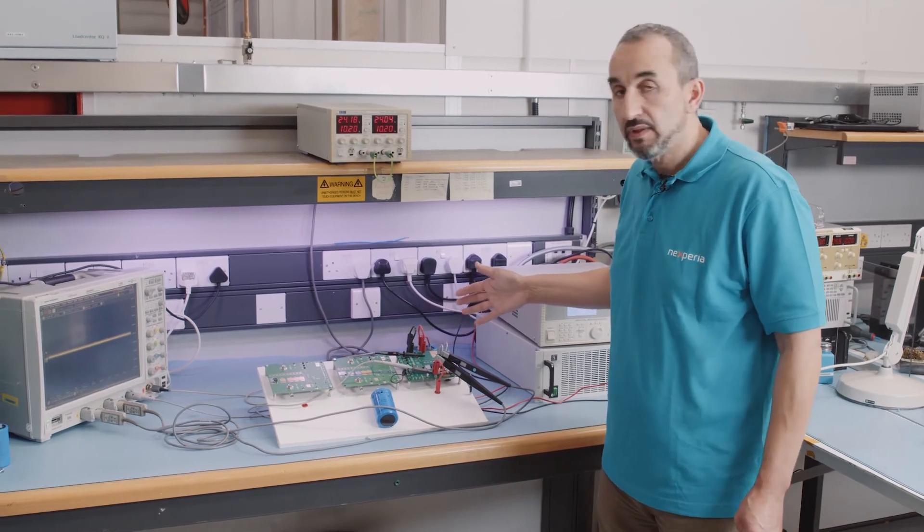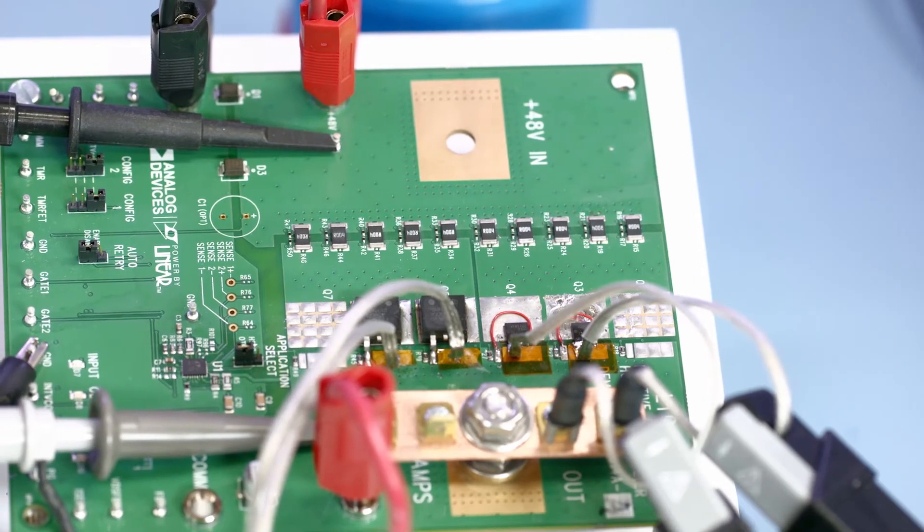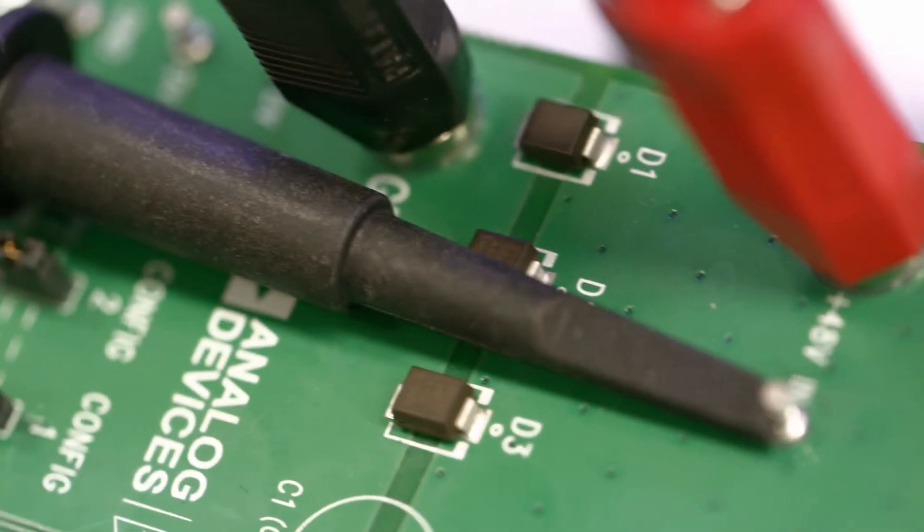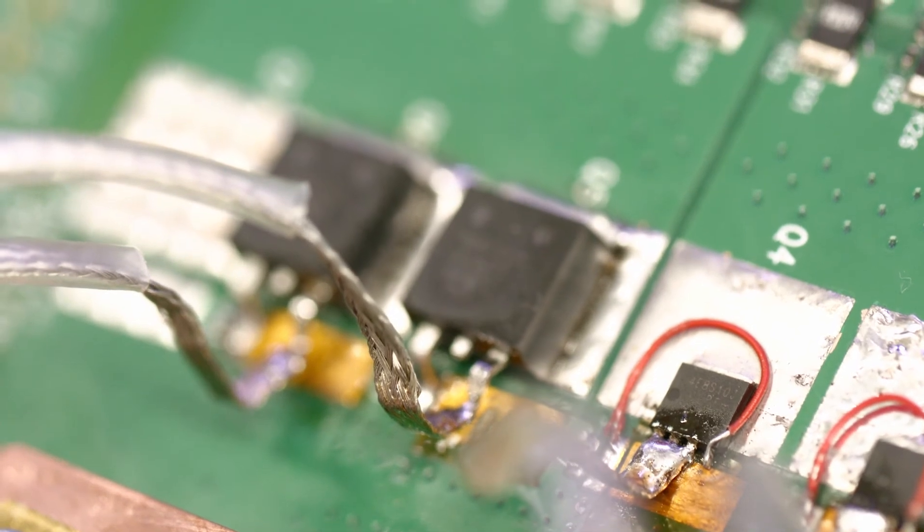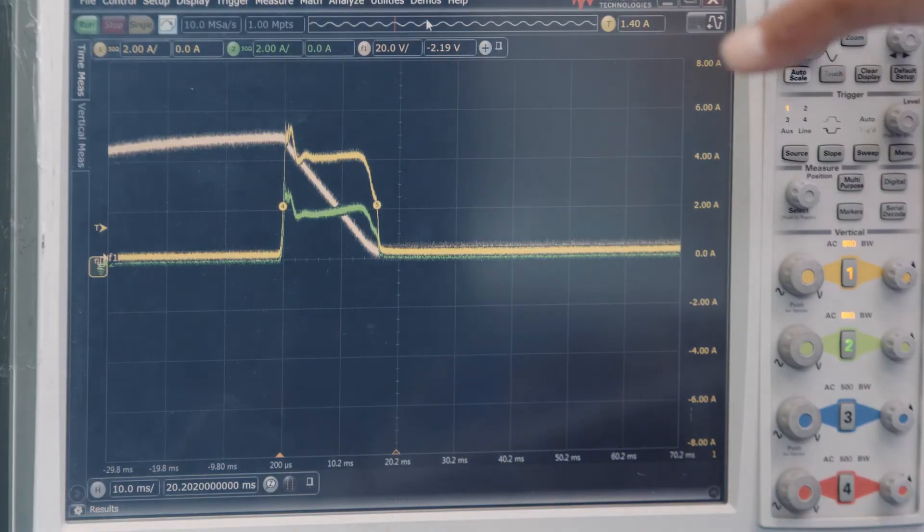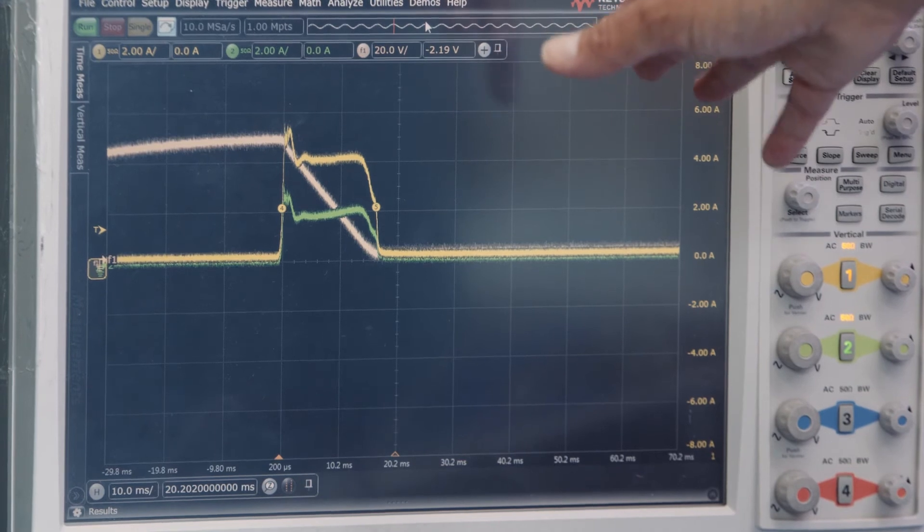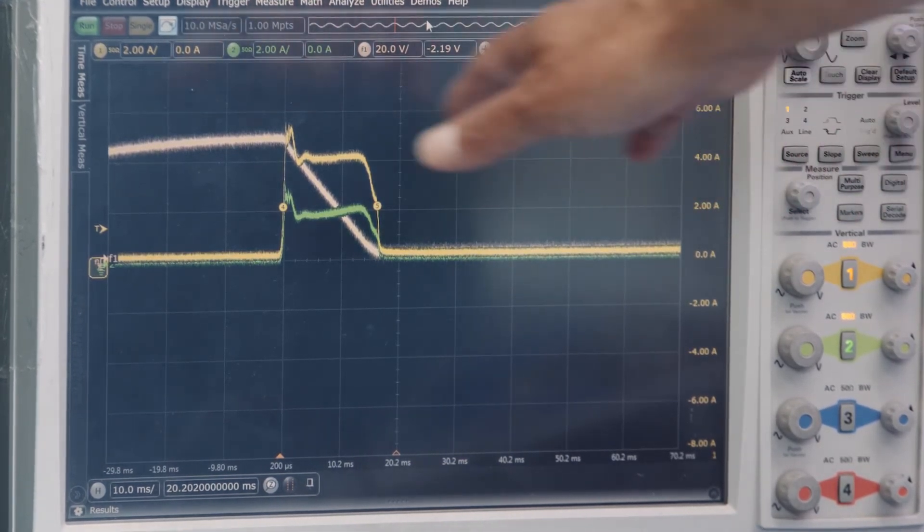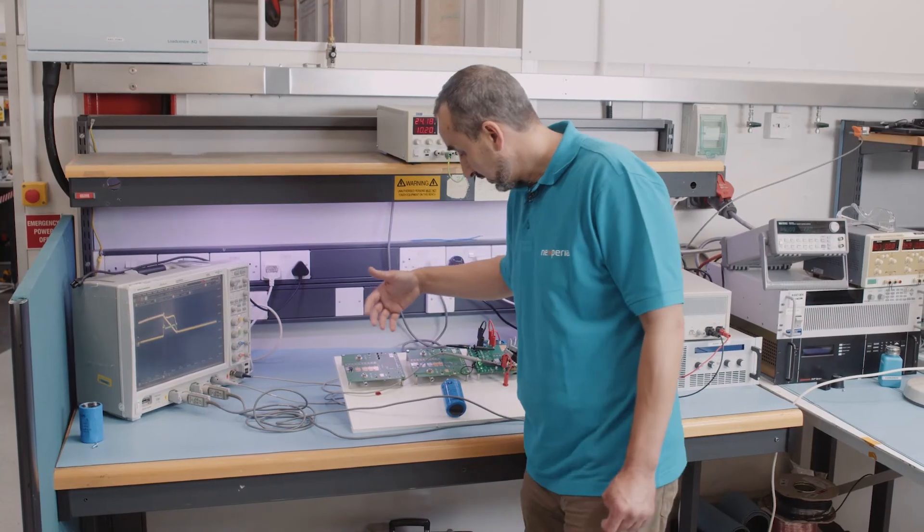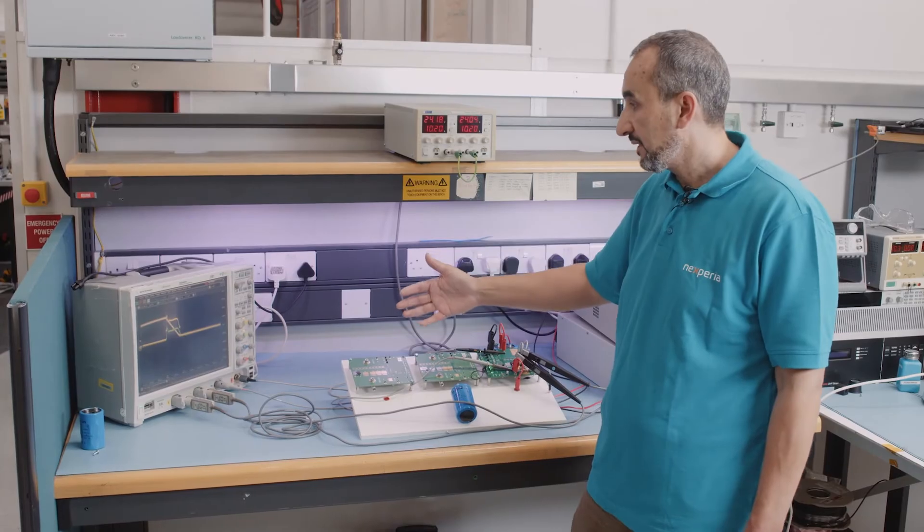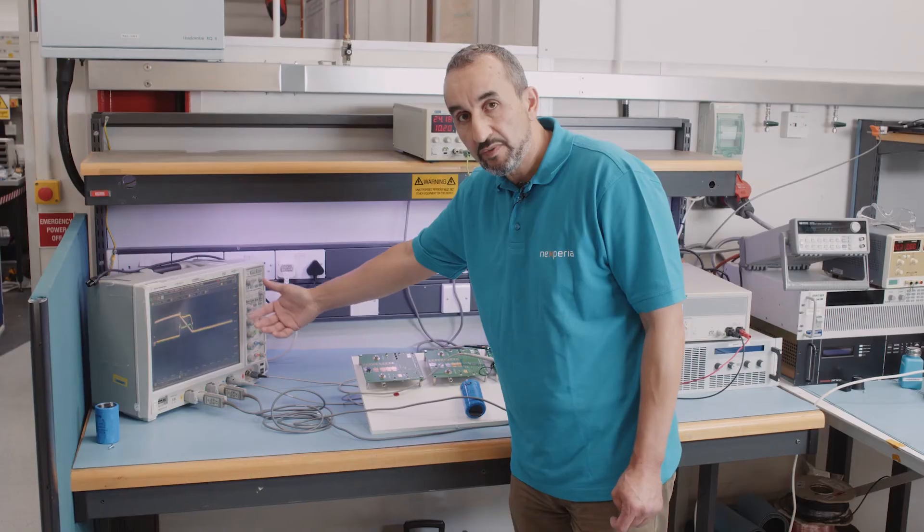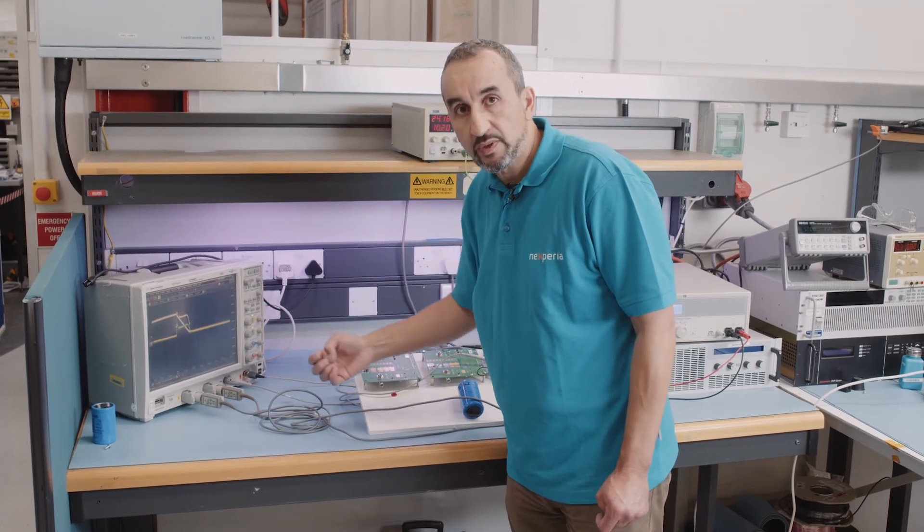Moving on to the third board, still within the 48-volt hot-swap application evaluation. This board here does the two devices in parallel. What we have done is we connected a current probe through each of the two devices. I'm going to capture the current going through each of the devices along with the VDS across them. What we captured here is the actual current in yellow going through one MOSFET and current in green going through the second MOSFET. The probes are set to the same scaling, 2 amps per division. The overall current required by the capacitive load is about 5-6 amps. We can see it's not the perfect split between the two devices. Nonetheless, they both perform and they both issue the current required within their spec.